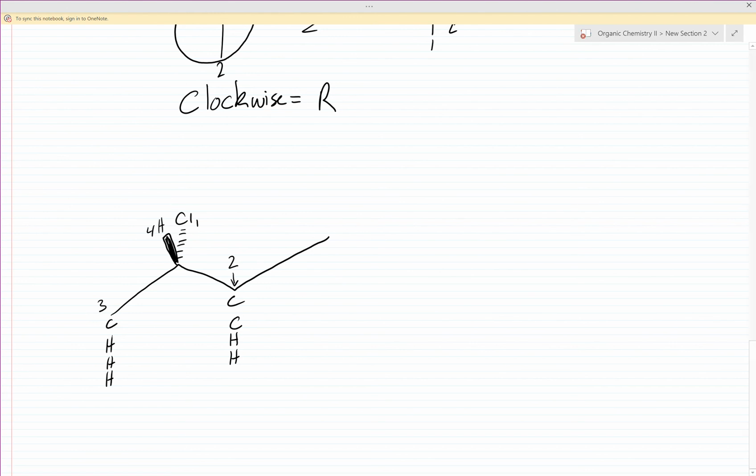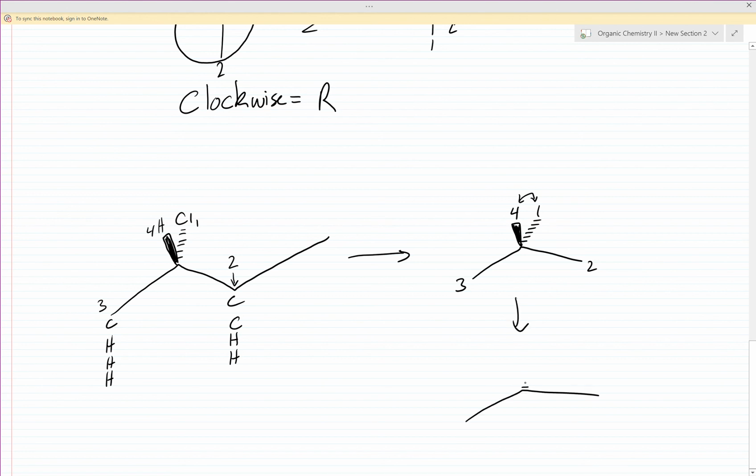One more time, the hydrogen is not in the back position, so I'm going to have to draw that skeletal structure again, not drawing in any of the atoms, just the skeletal bonds. And I'm going to put in the rankings: 1, 4, 2, and 3. Okay, and so I need to switch the 4 and the 1 so that the 4 gets placed onto the back or the dashed position.